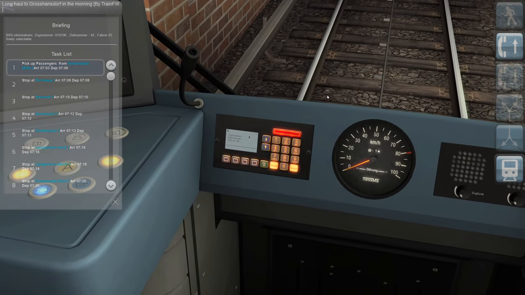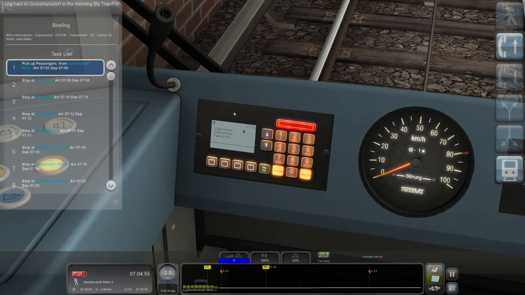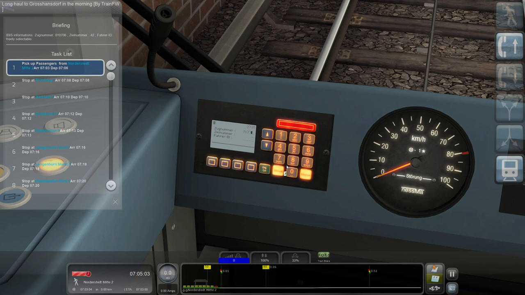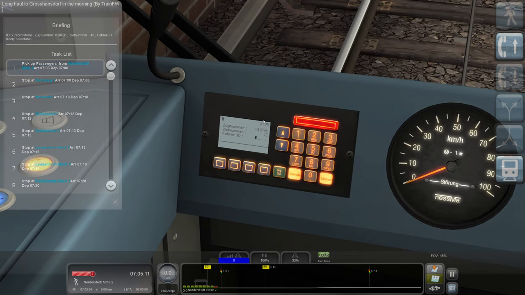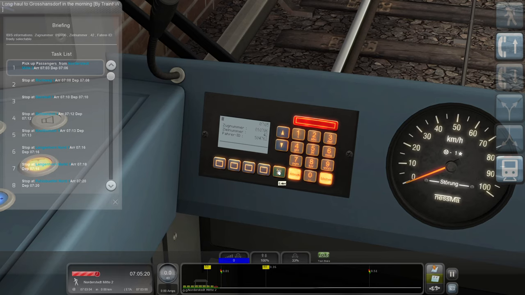Right. What we also need to do now is depart at 7:06. What time is it? 7:04. Heck. Right, Zugnummer. The train number is 0... There we go. 010 and 706. Now, I don't know if we're going to be doing the full route today. Zeal number is 42. And Fahrer ID is driver ID. So we will have 504762. Random set of numbers there. There we go. Pop it in.